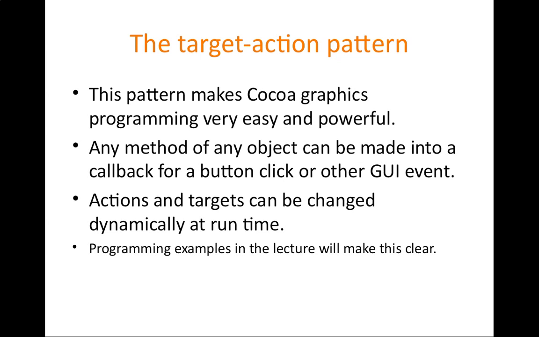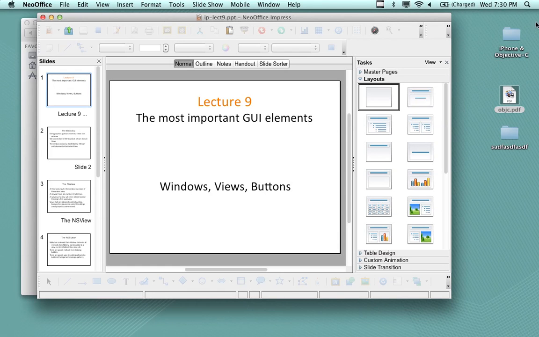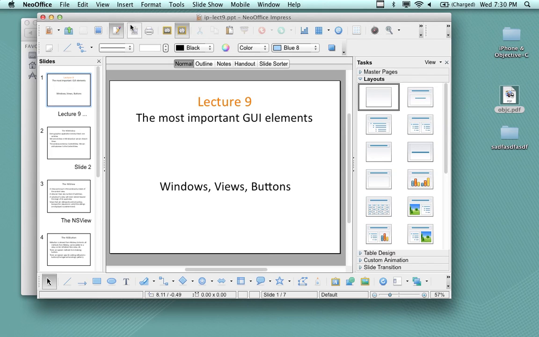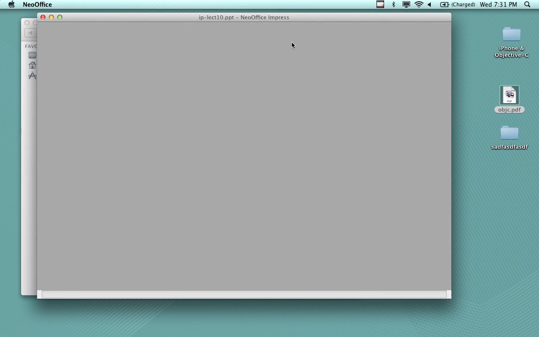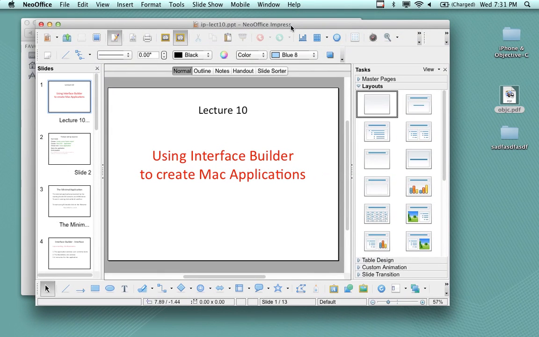Action targets can be changed dynamically at runtime. Depending upon what the user is doing, the action on the target may be different, if it's programmed that way. Programming examples in the lecture will make this clear. We're going to see a lot more programming examples that show the relationship between the targets and the actions. So let's look at the buttons and the components and see how that relates. Look at the Interface Builder.